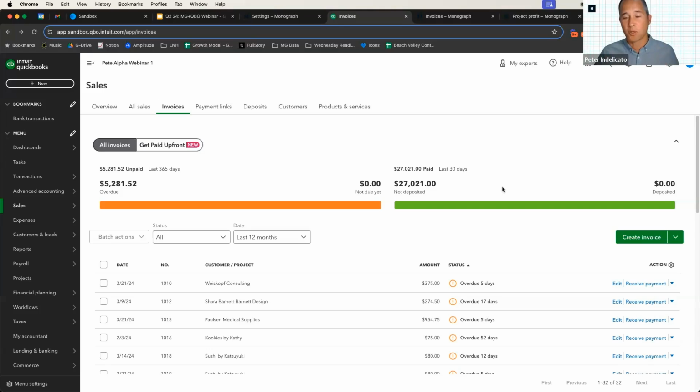QBO is great at their bookkeeping, tax services, and accounting functionality. We're not trying to go there. But in terms of surfacing insightful profit information that your firm can act on, both at the project and the firm level, that's something we already do better than QBO and will continue to improve.